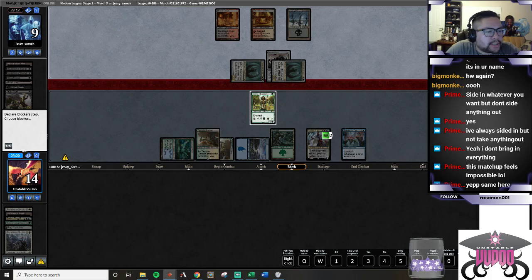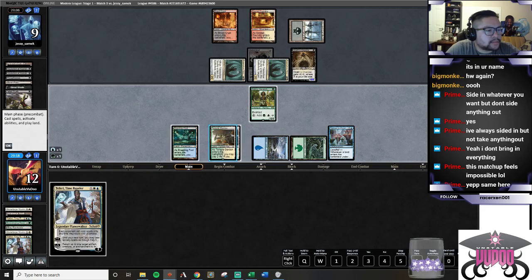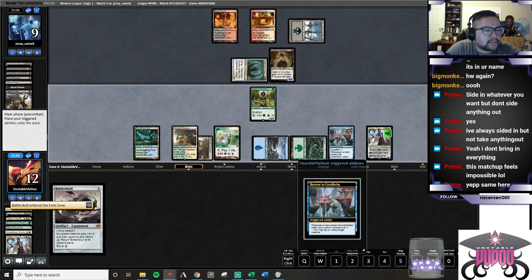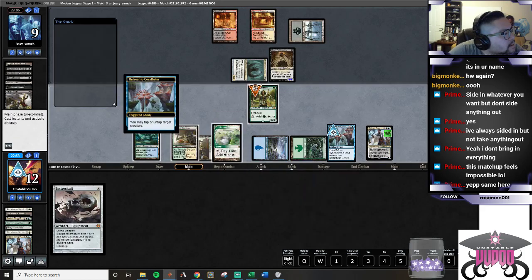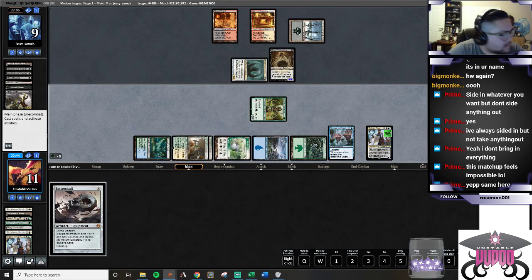Do we want to give up our noble? I don't think so, since we're just drawing the tougher anyway. It's kind of awkward. I always hate these situations because we're going to bounce it. We're not going to be able to recast it. But if we don't, we're not going to be able to bounce it. So... ooh, we can hold priority. Yes. How baller.